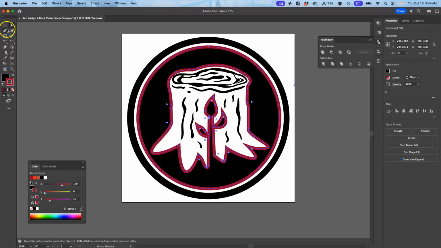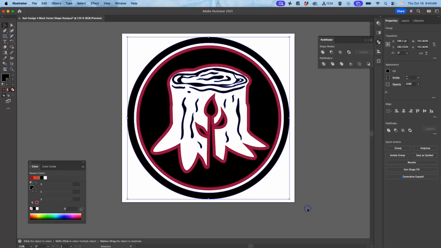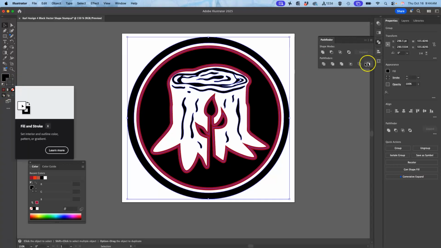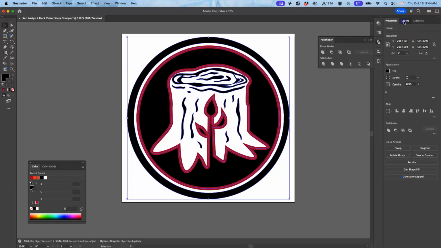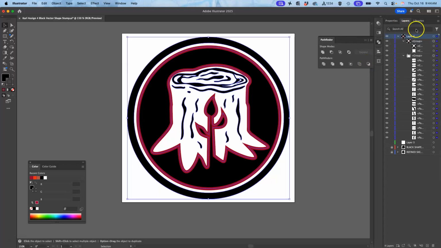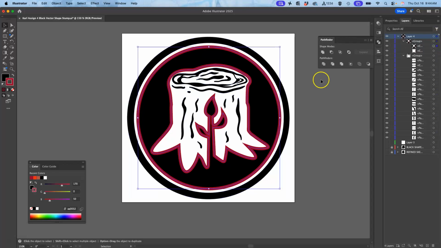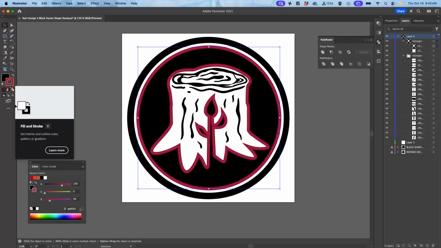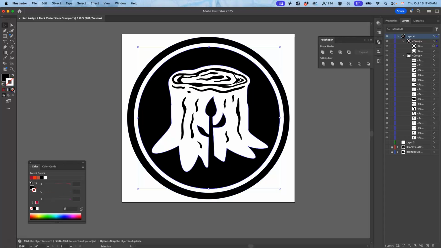So if I see that and I select all of it, because I think I'm done with my black shape vector, see how it's going to give me question marks where the stroke is. They're little tiny question marks in the corner, which means not all of them are free of strokes, and that's a problem. So what do I need to do? I need to go through each one and see, oh, that's the one with the stroke. And then I just have to say no stroke. Stroke prevention, it's important for the health of your graphics.